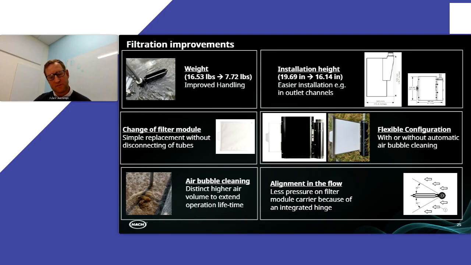And the last part is, when we have flow conditions that are pressing on a filter, one of the things that we've done to help with those issues is a 30-degree pivot. This filter panel that's in the water, the flow is pushing on it, it can move side to side to 30 degrees and help relieve some of that pressure on the filter itself.